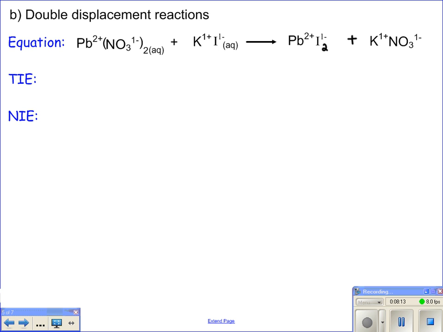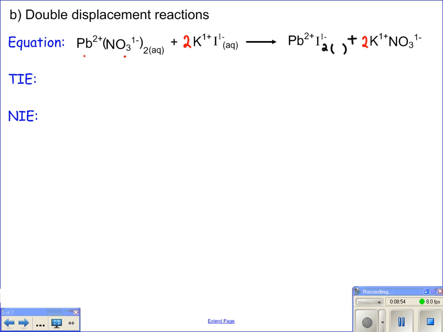And so on the left side, I see I have a lead. On the right side, I have a lead. I have 2 nitrates, though, on the left over here. And so I can make 2 nitrates over here, not by bracketing and making a 2, because that would disrupt the charges that are balanced, but by cloning potassium nitrate instead. And then that in turn gives me 2 potassiums on the right, so I'm going to need 2 potassiums on the left. That in turn is going to give me 2 iodides, but lo and behold, I have 2 iodides on the right, and so now it's balanced. So again, first of all, let's show what the products are. Secondly, let's balance.